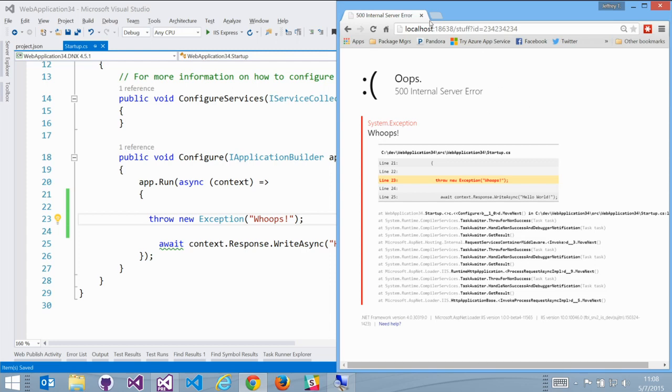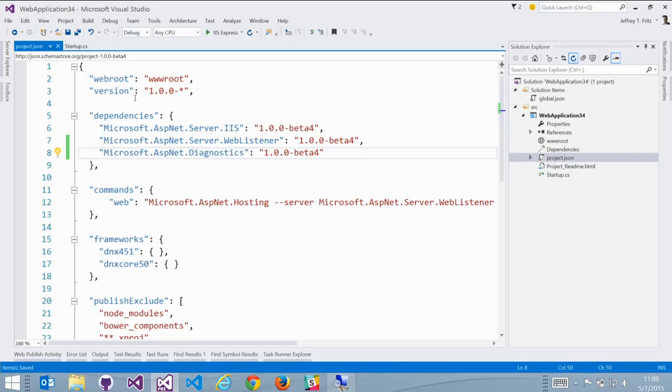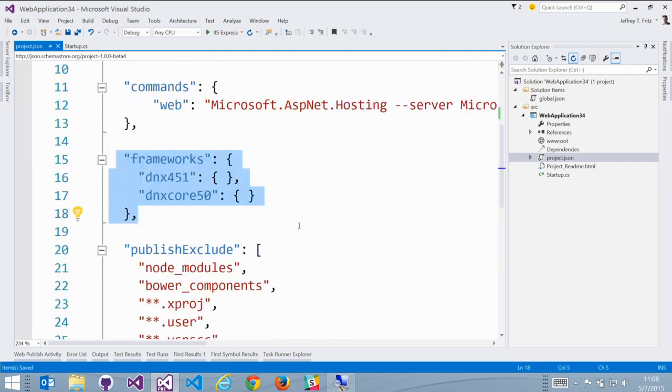So let's take a look at the different frameworks. I mentioned you have different versions of the framework laying out here. I'm going to point right here. There's two versions of the framework that we compile for while we're working with ASP.NET 5: DNX 451, that's your 4.5.1 and 4.6 versions of the framework, and DNX Core 5. And I can put configuration options in here to say, when you're in DNX Core 5, load these extra packages that are appropriate for DNX Core. And when I'm on the desktop version, the 4.6 framework, load these packages instead. Okay, I've got configuration per framework at that point.